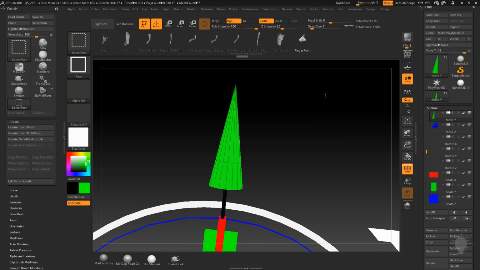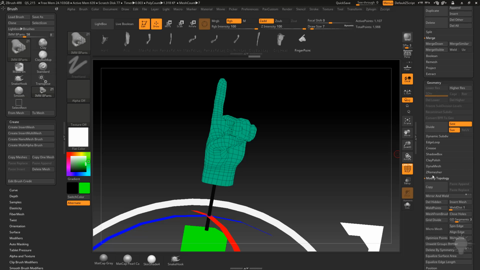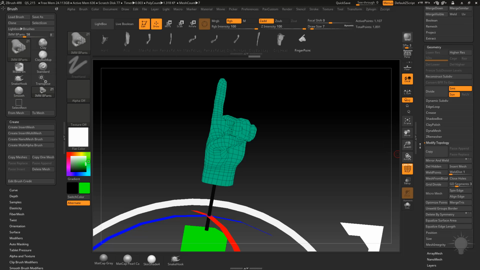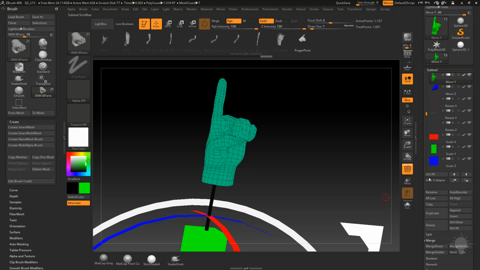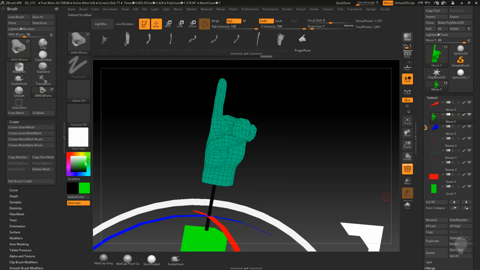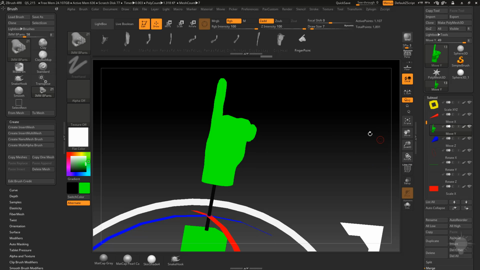But anyways, we'll go ahead and Control-Shift drag to invert that. Now we're going to go to Geometry, Modify Topology, and we're just going to do a Delete Hidden. So because we dragged this hand onto the Move Y, we don't have to change the subtool name. If you did want to, you can go here and just hit Rename, and then you can type in what you need to do, and Move Y would be what you would want to rename this. We didn't change the order of the subtools at all. We've got Move Y, Move X, and Move Z. They're still in the same order. So we're still in good shape.